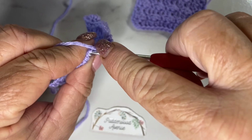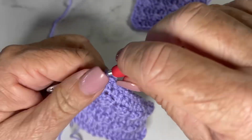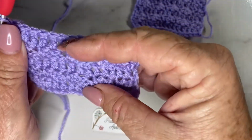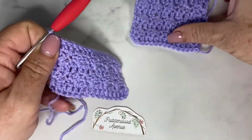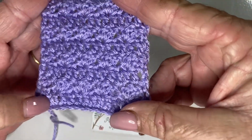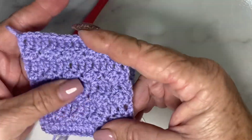All right, so I'm just going to stop here. I've got washing machines going off, Dad calling me, but that is the silt stitch. How cute is that? Like I said, I'm going to make a few of these out of cotton and have them in my bathroom ready to use for face scrubbies.